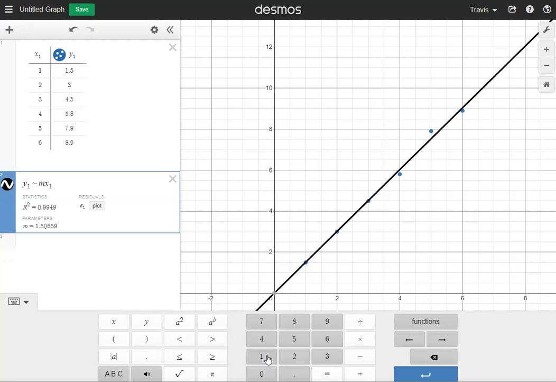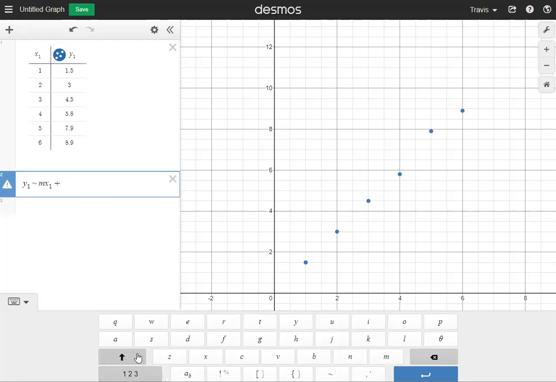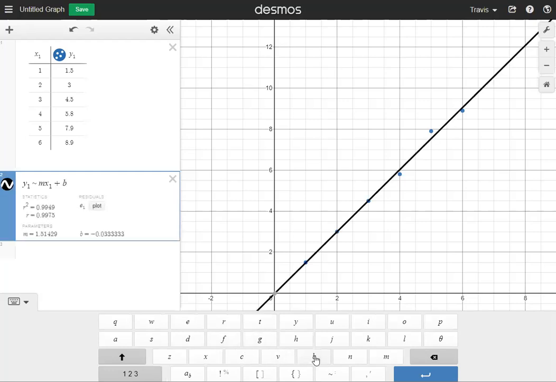And then you'll see how it says MX1. And then we're going to add B to it. So over here where it says all the numbers, see the plus at the bottom? We're going to click that plus, and then we need the letter B. So I'm going to go to ABC down here, and I'm going to click on the letter B, lowercase b. That's going to be my y-intercept.